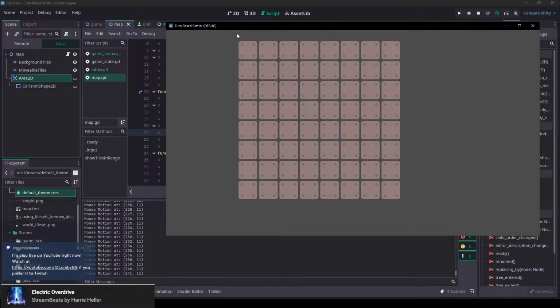Is this 0, 0? That's not 0, 0. But that's cell 0, 0. That's cell 1, 0. That's cell 2, 0. Yeah, I'm looking down here at the output. 1, 6.